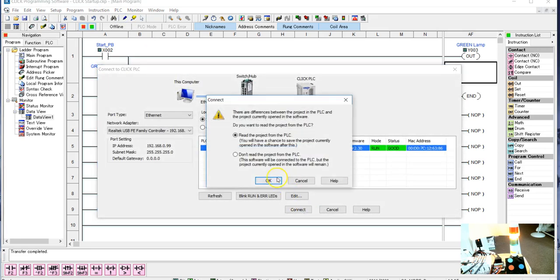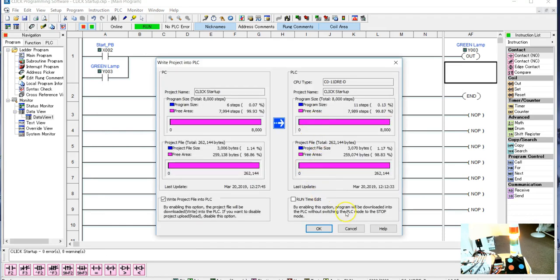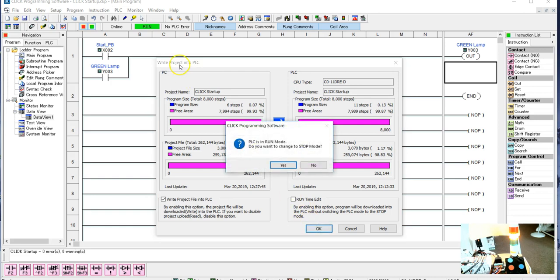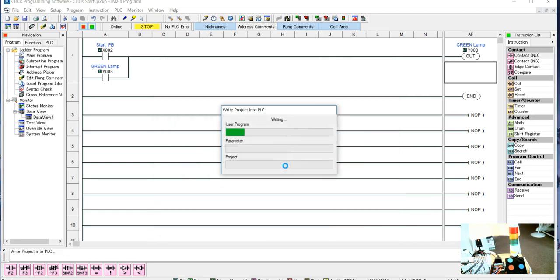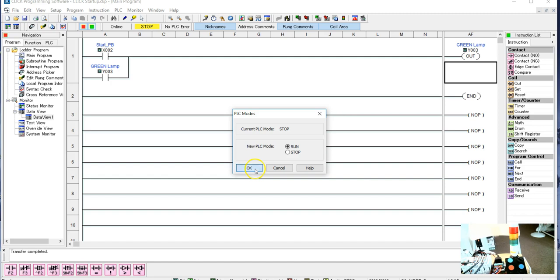and we're going to download into it. So we just need to read the project into the PLC. We're going to write it into the PLC. And again, every time we hit OK and go to the stop mode, the lights on our stack light are going to go out, because right now it's being programmed, so it's wiping out all the information. Now it has a new program in there. So I'll say OK, and now I'll go into run.